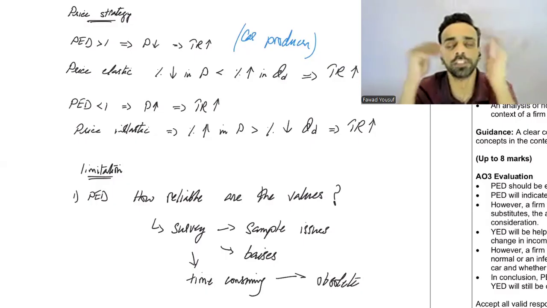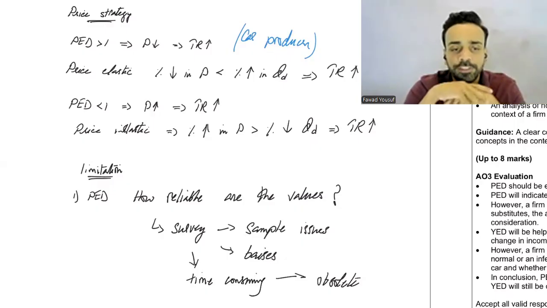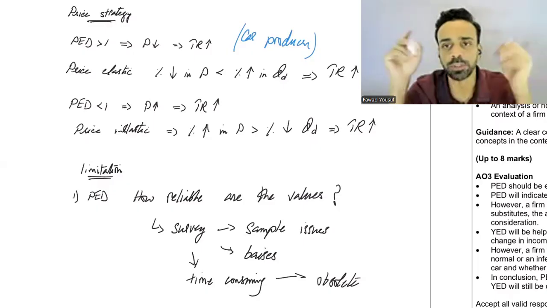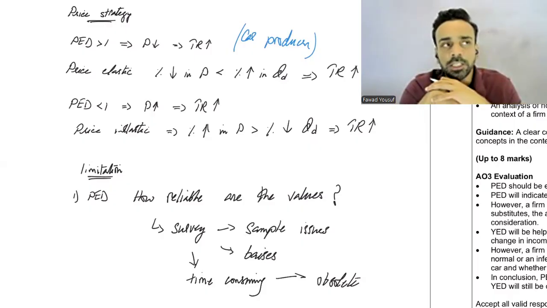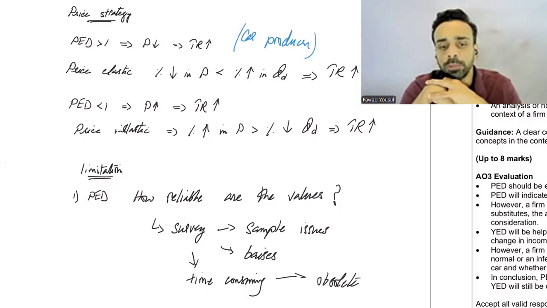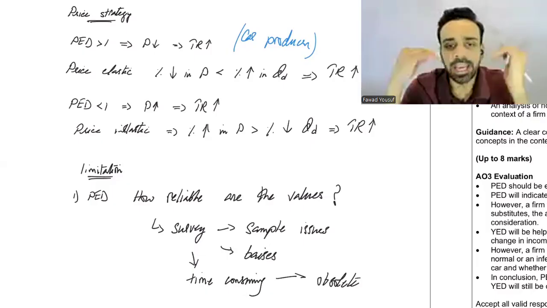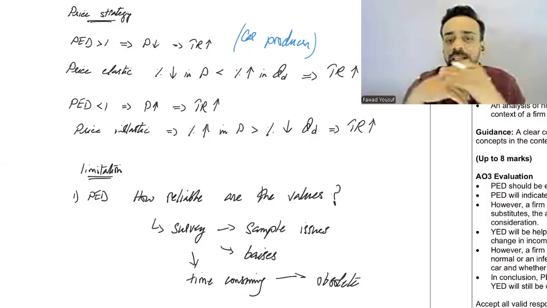Like for example, I always give this example: last year on Eid, Gul Ahmed decides we want to give a sale. They gave a 50% sale, and that led to an increase in the demand, whatever percentage it was. Okay, now let's take those numbers for different articles and say, okay, last year when we reduced the price by 50%, in home textile this happened, in men's textile this happened, in women's clothing this happened. So their elasticities are such and such. Can I use the same elasticity figures this year?